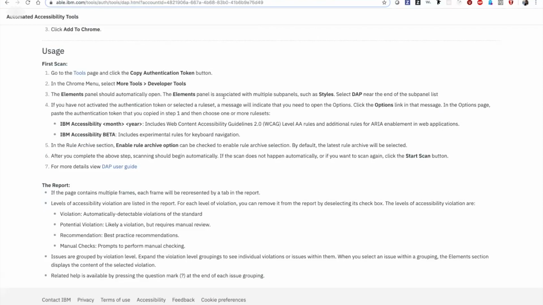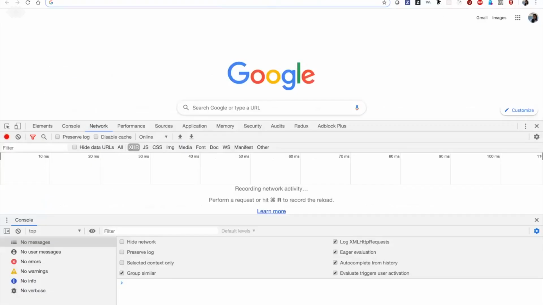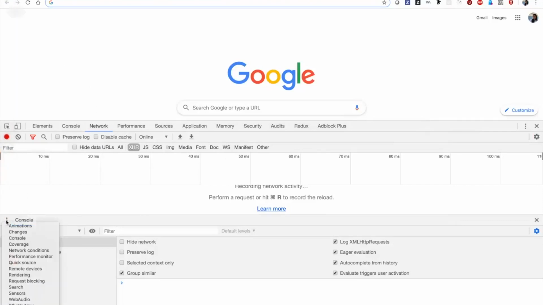The Elements panel is associated with multiple subpanels, such as Styles. Select the tab near the end of the subpanel list. Where is it? I don't seem to find it. I feel like it should be here.